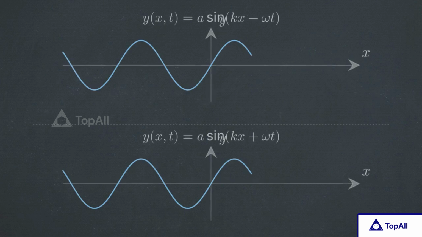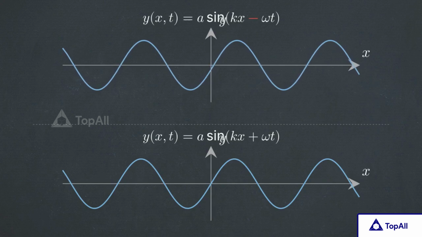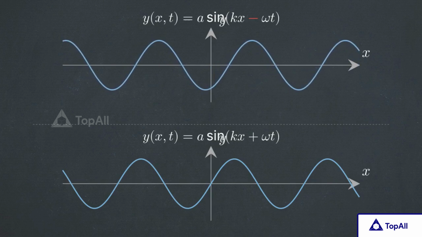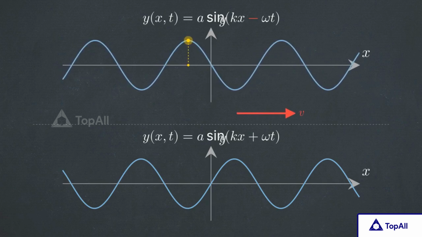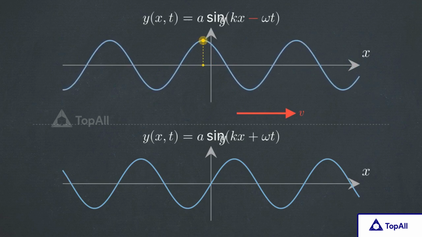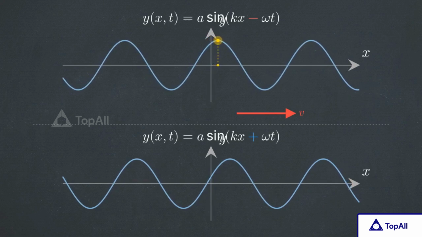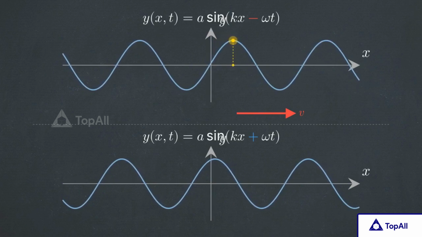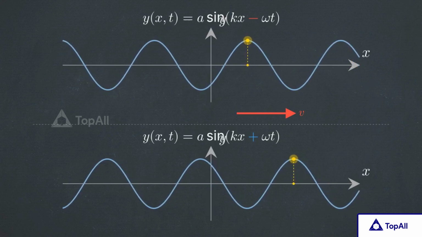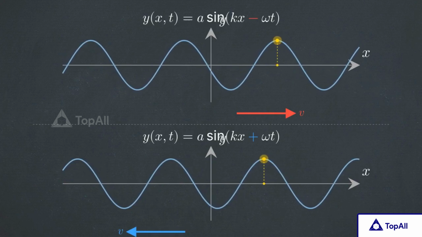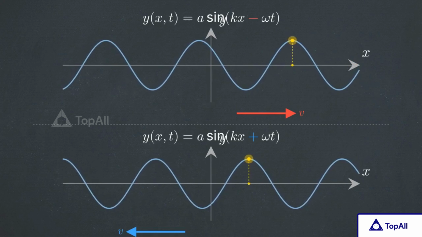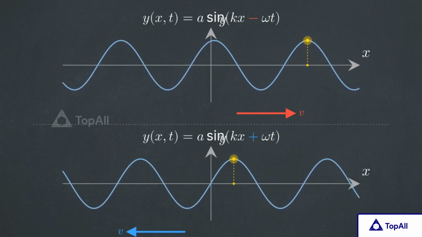In the equation with a minus sign, x must grow larger as time moves forward just to keep the total phase constant. This mathematical necessity physically drives the wave pattern forward in the positive x direction. Conversely, if there is a plus sign between the terms, x has to decrease as time increases to maintain that constant phase. That single plus sign forces the entire wave pattern to propagate in reverse, into the negative x direction.